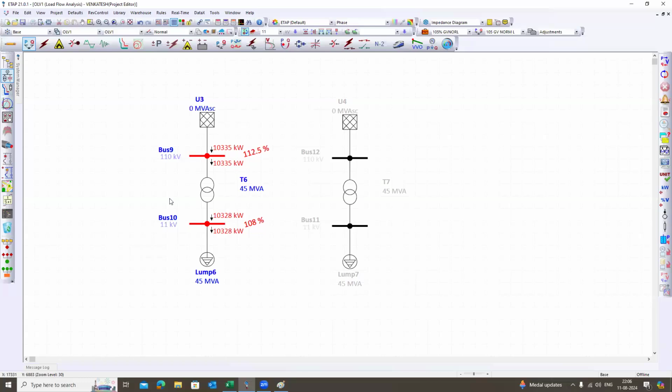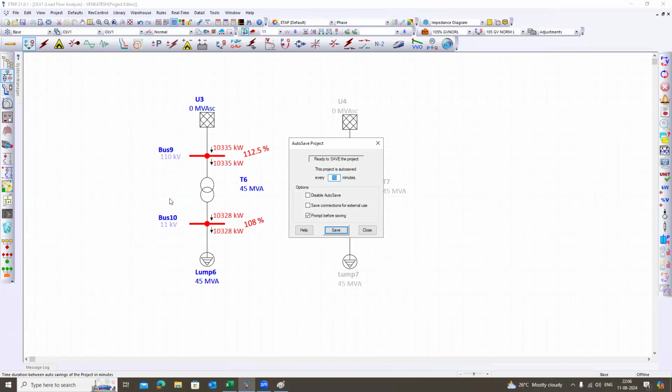Sir, actually, this OLTC concept is to meet our power requirement at the load terminals, right, sir, by varying the voltages? Yes. So what about this reactive power compensation, how does that concept work, sir? See, reactive power compensation is a different philosophy. Reactive compensation is completely different. So that is not a part of this load flow, right, sir? Reactive compensation is also a part of the load flow.